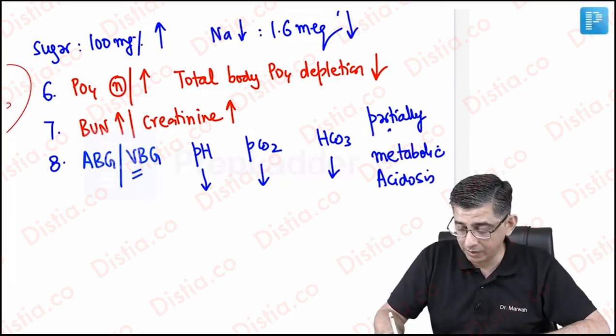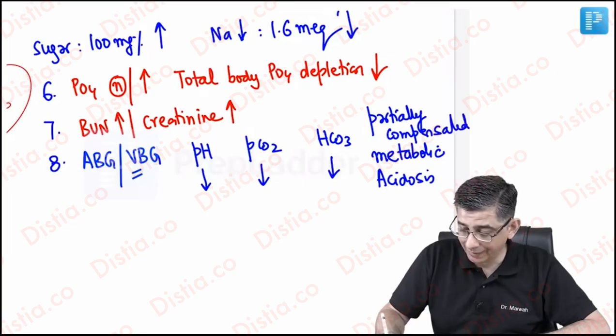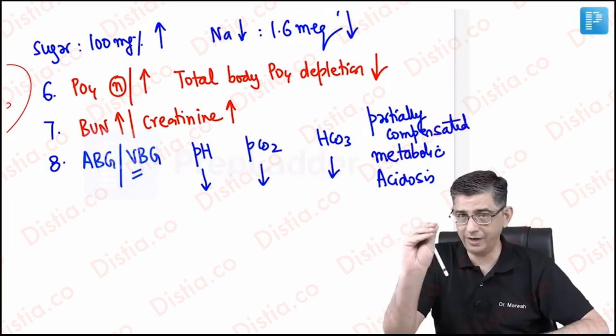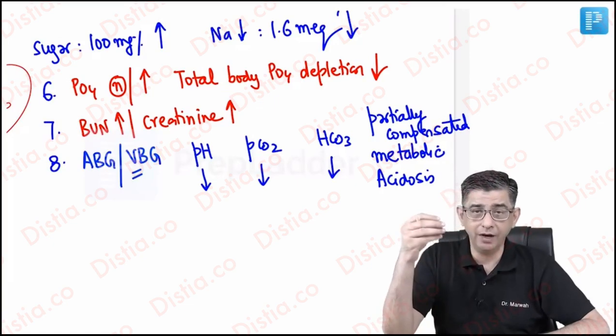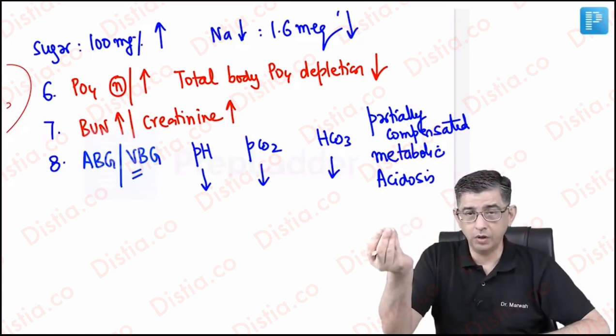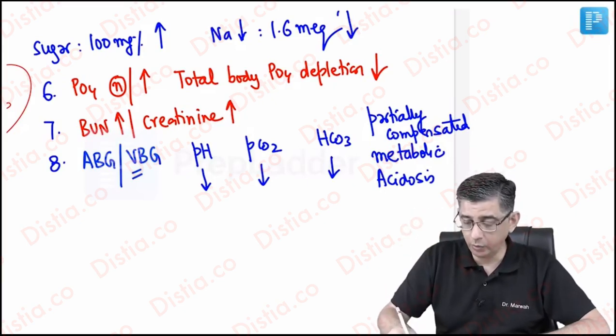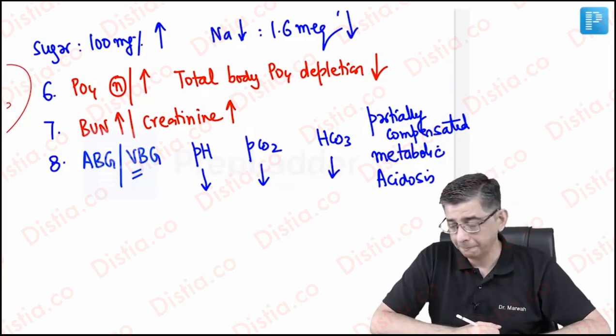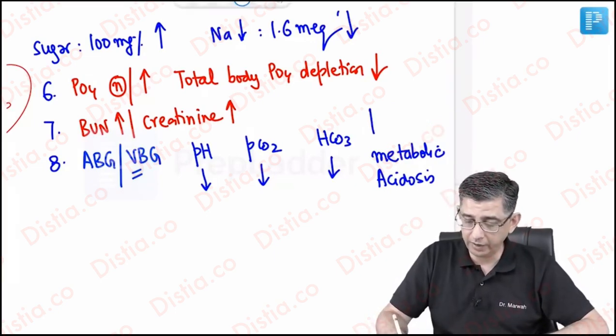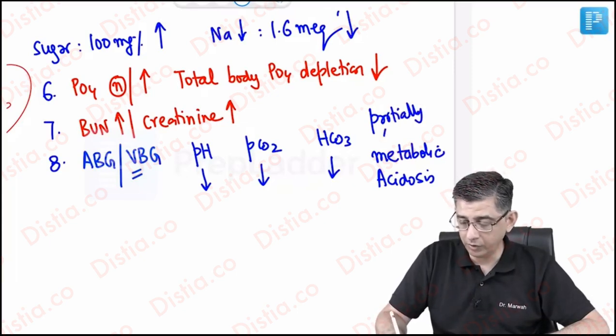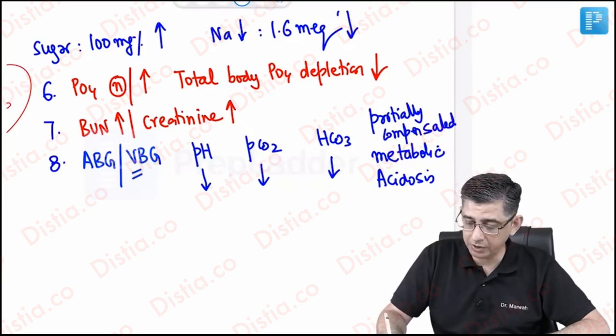Well, you will be able to understand this better if you listen to the ABG discussion. But at this moment, my only statement, which will help you understand this, is that whenever protons are more, to neutralize the protons, what is required? Bicarbonate. And how will the body try to compensate? Now I will add a word here: partially compensated metabolic acidosis. If you want a better understanding of why I am saying partially compensated, you need to listen to the ABG lecture.